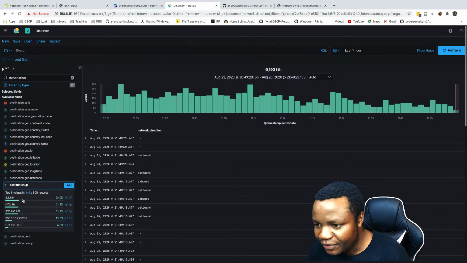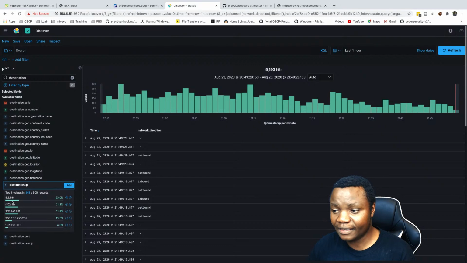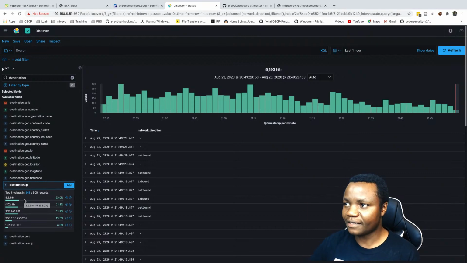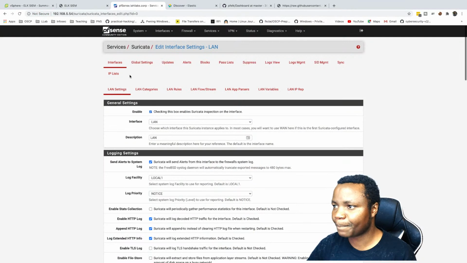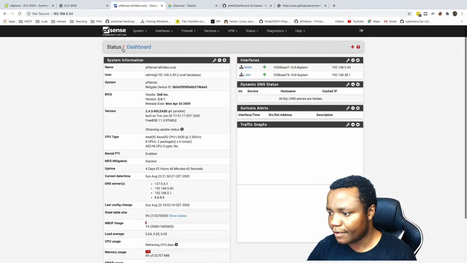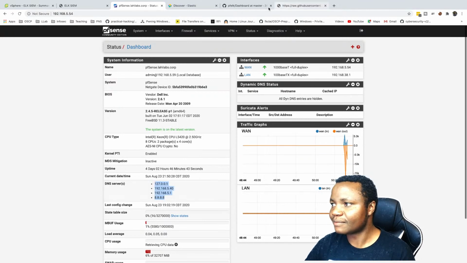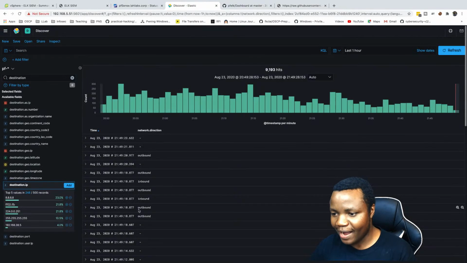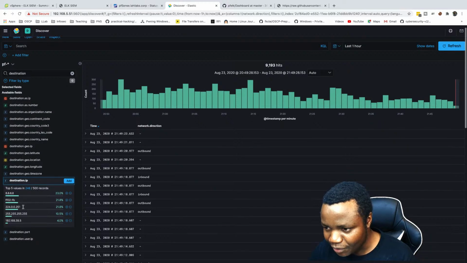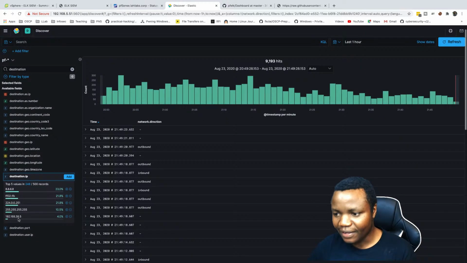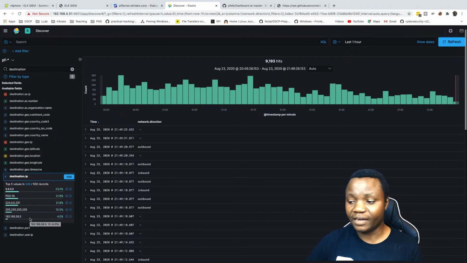By just clicking there, you see that I have the top 5 values. I see that 8.8.8.8 is there because I set Google's DNS as the DNS for the pfSense, and you can see it right here. The traffic generated by it being a DNS server here is more for this lab. That's why 8.8.8.8 is the top one, followed by this one, which I am not sure what that is, and then 192.168.38.5, which is a Windows machine in this lab.